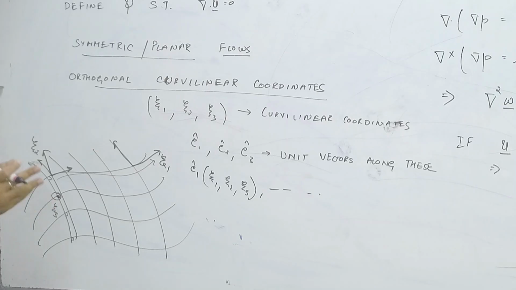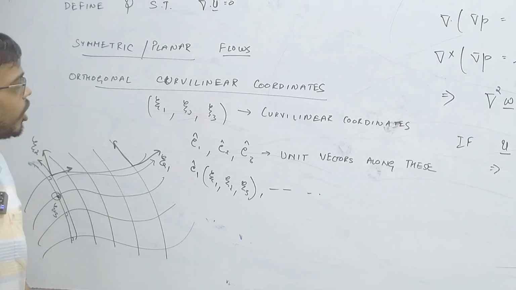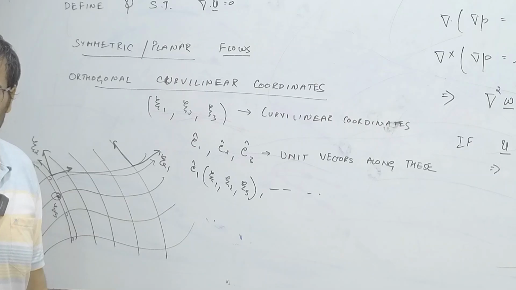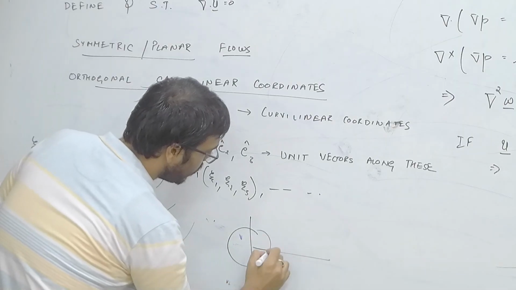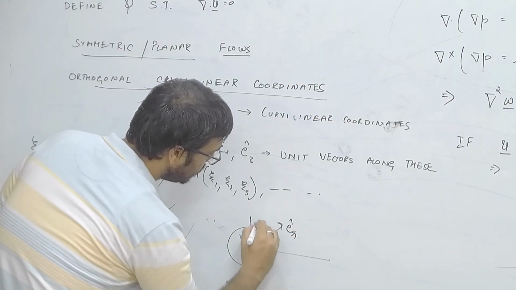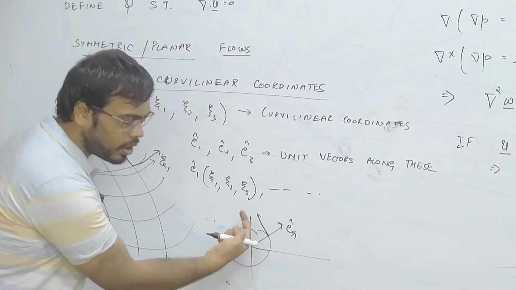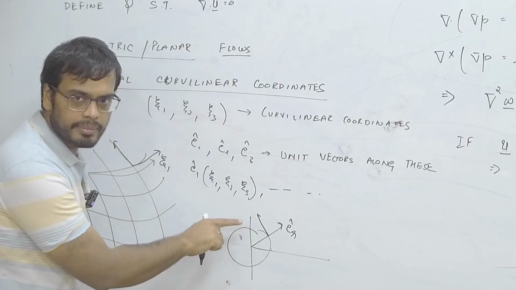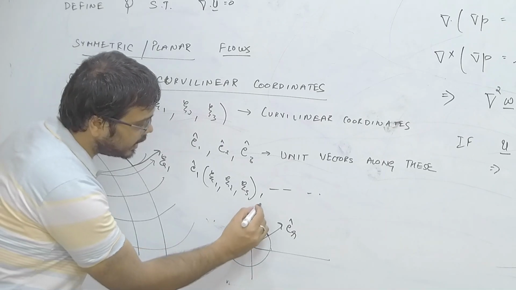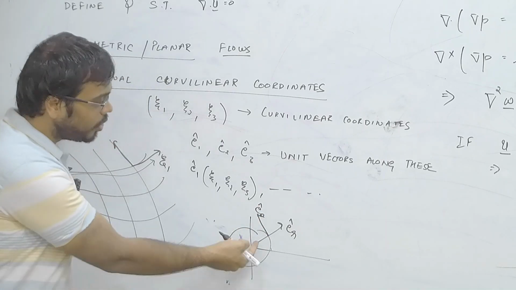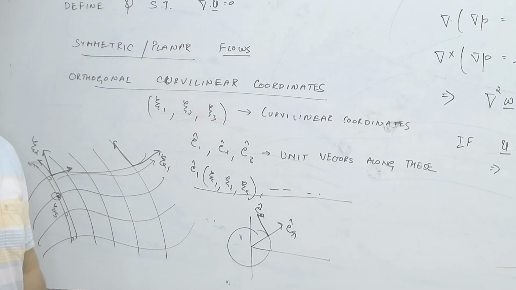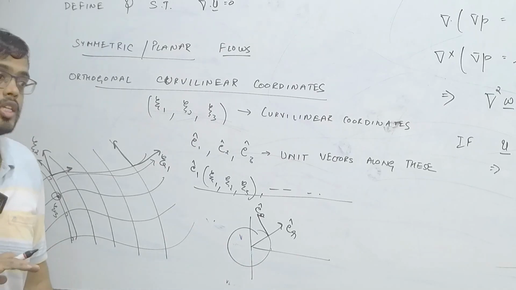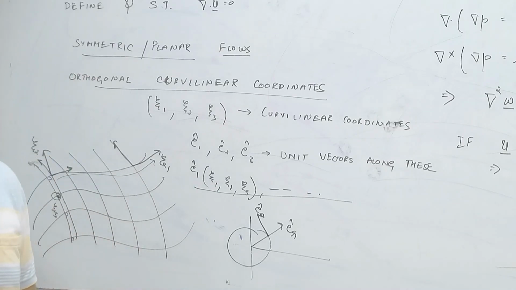You already know a very common example of this, which is the cylindrical coordinate. You have an e hat r and an e hat theta. As I am moving along theta, both of these are changing. You already know this kind of example, it is just that you have never been shown it in a very general fashion. But you know that unit vectors can change with the coordinates. It is a very special case when they do not change.